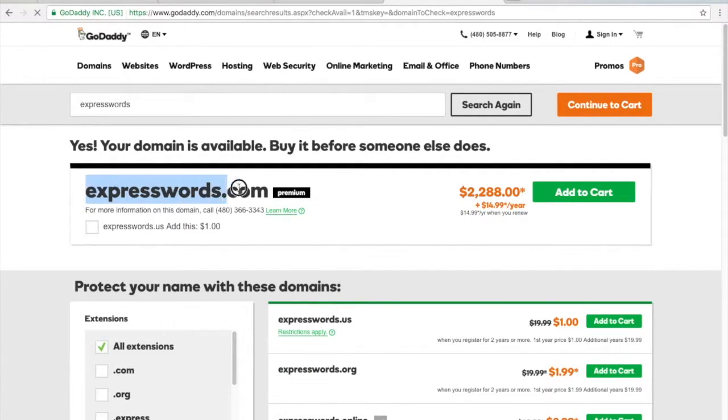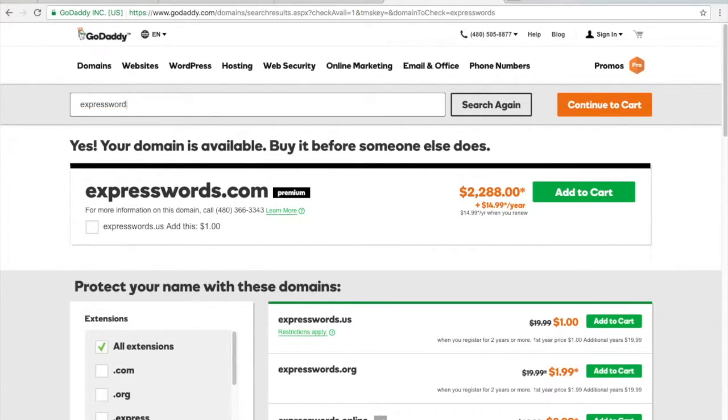So here it is available, but it's very, very expensive. As you see here, it is 2,288. This is too expensive. We can't, guys, buy this one for a startup business.